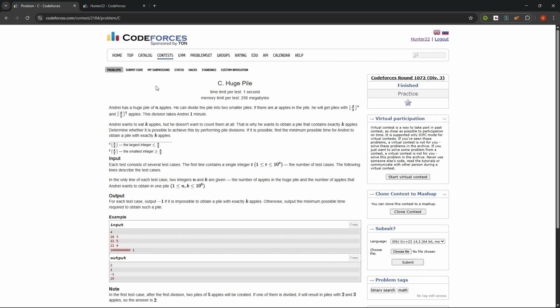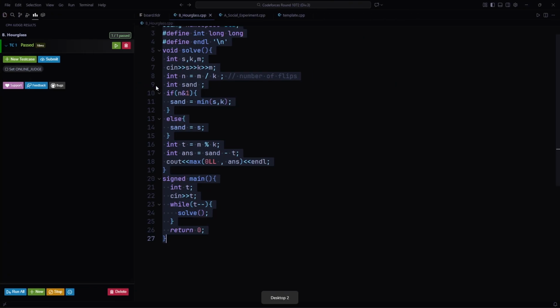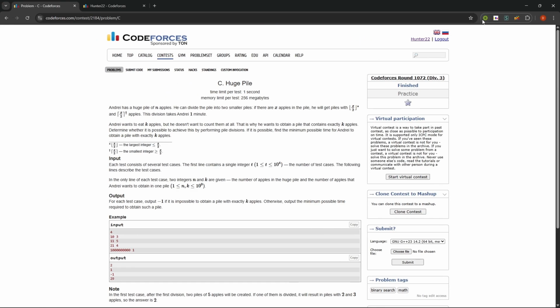How to do this? We need to compute the minimum time. So wait, let me think of it.